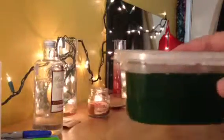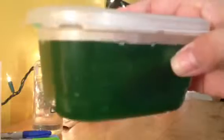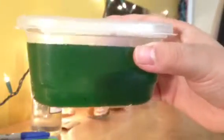As you can tell, this one's a green color, just like a tree. I'm really happy with how this one turned out. It's green just like a Christmas tree. So I'm going to go put this inside of my refrigerator.